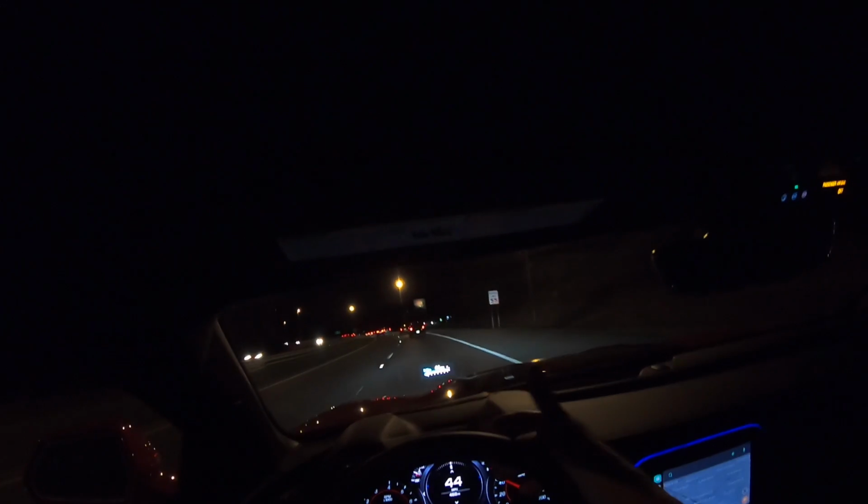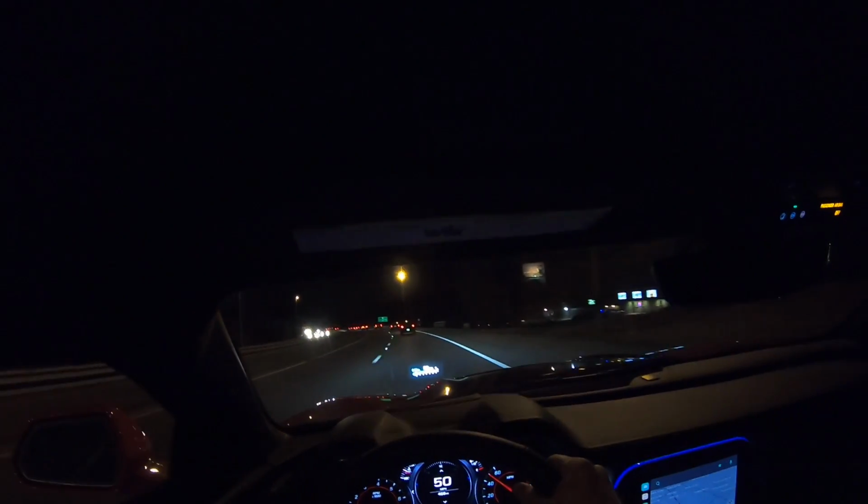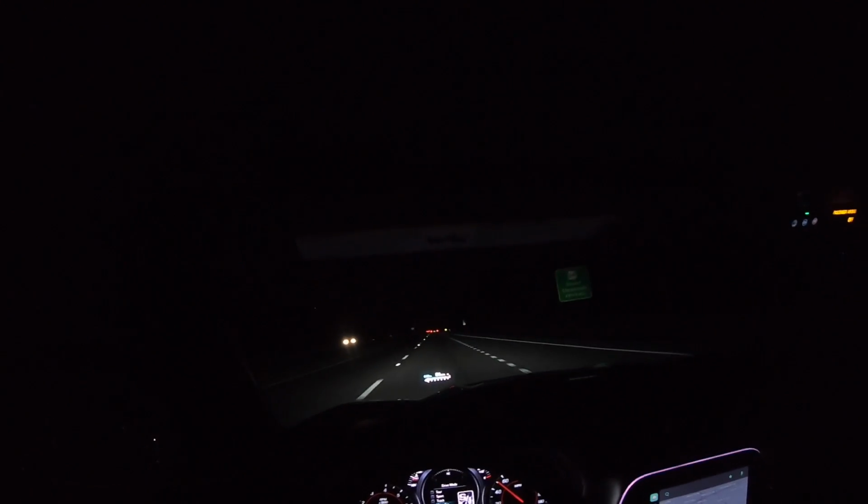So yep, we're just cruising. Car does fine, normal cruising mode. We're in touring mode, which is the normal mode to drive in, and that's how come my colors are blue. It's kind of a dead giveaway. I got it set to where if I go to sport mode, the color will go red. You guys see that? And if you go to track mode, it should go orange. And if you go snow mode, snow and ice, I guess it goes to light blue. Then you got darker blue for regular touring mode.